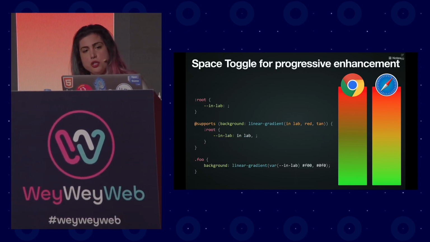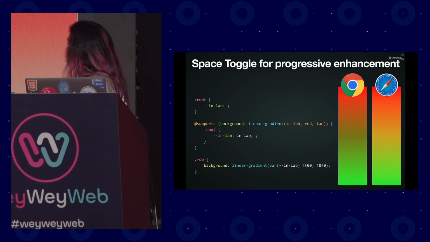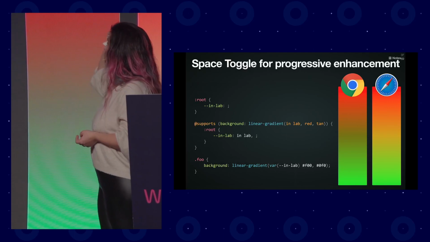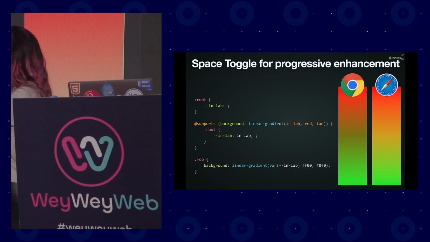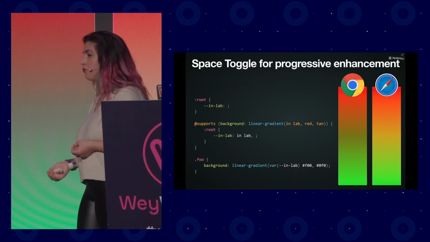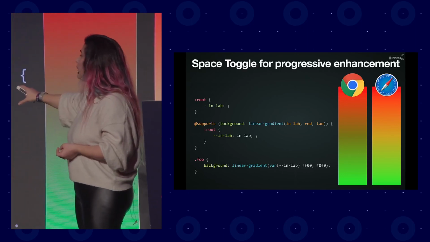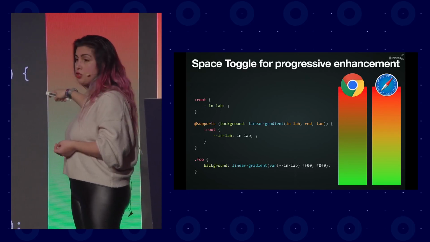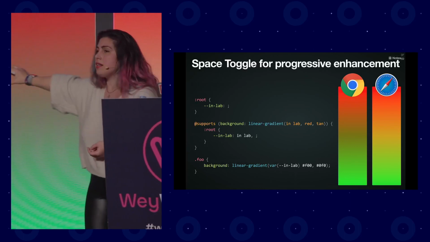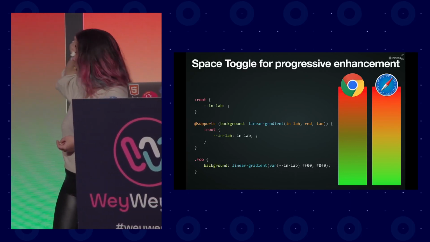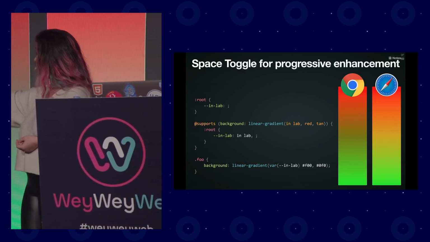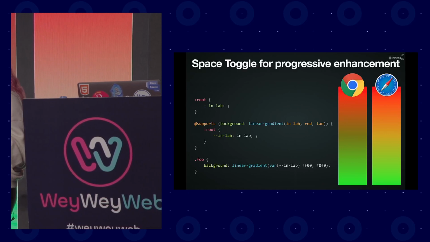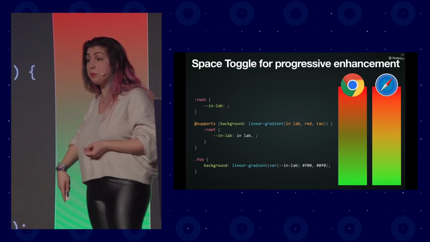You can use a variation of the space toggle so that you could have much more succinct code. So here we've set this in LAB value on the root element, so we can use it anywhere in our CSS, because remember, CSS variables inherit. And we use a single @supports rule that sets it to the inLAB token if that syntax is actually supported. And then there is only one @supports rule in one place. And anywhere else in our CSS, we can just have a single gradient declaration. And this resolves to inlab if that syntax is supported, or to nothing if it's not supported.